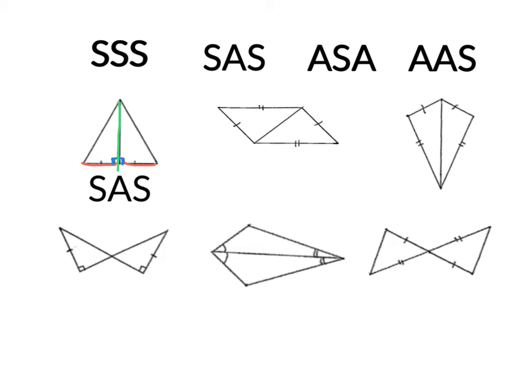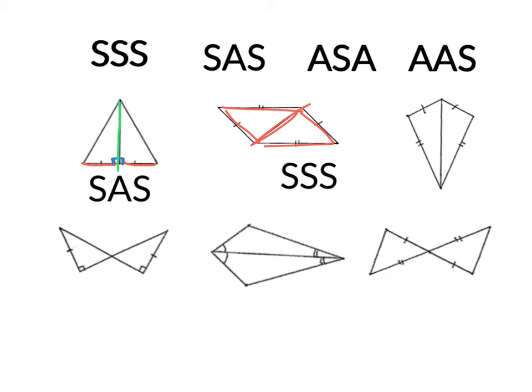In the second diagram, we see that we have 2 sides that are the same. These 2 sides are also congruent, and they share a third side. We don't know anything about their angles, but we do know that all of their sides have another side in the other triangle that they match up with. That would be side, side, side.